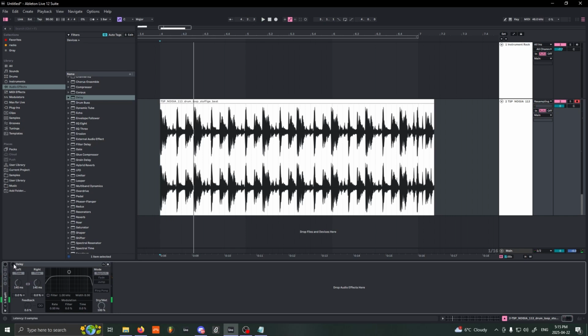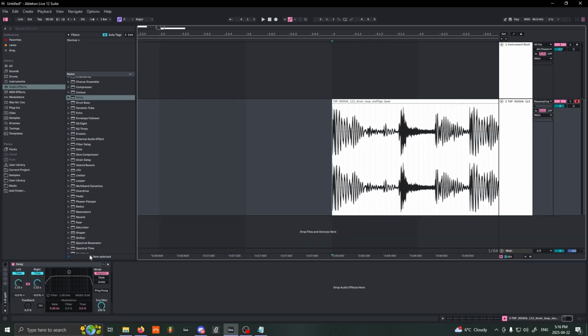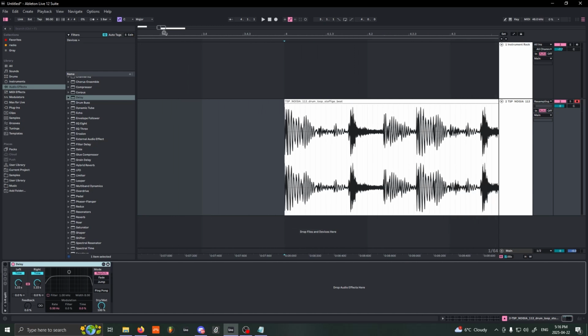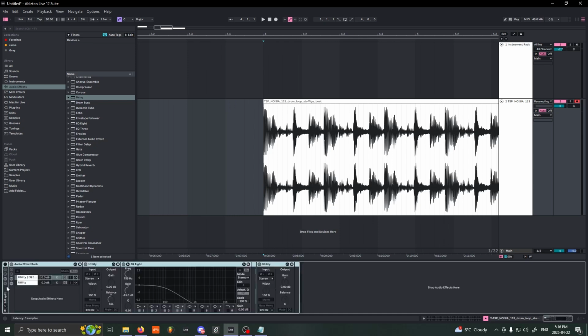So let's just turn off the rack for a second so I can demonstrate this. So what that's doing is basically adding latency to the sound. It's adding a shift to the audio signal, so it happens later than it actually is. And what you can do with that is, if you want to replicate the sound being a little bit more stereo instead of being dead on center, is basically adding this delay to one of the channels. And I can show an example of that right here.